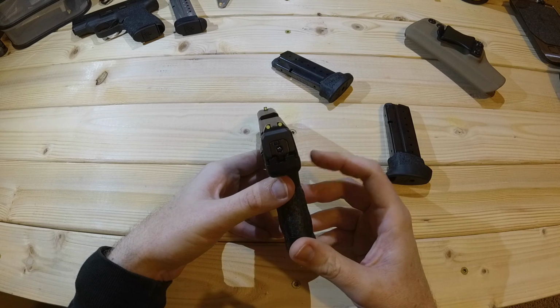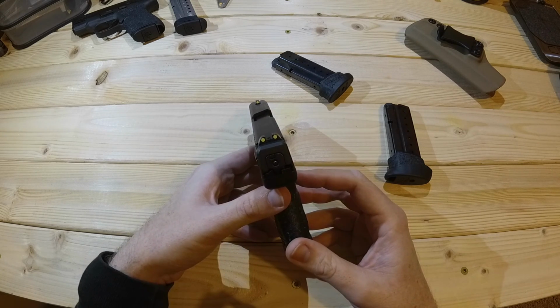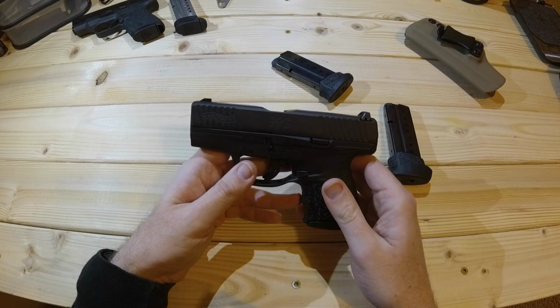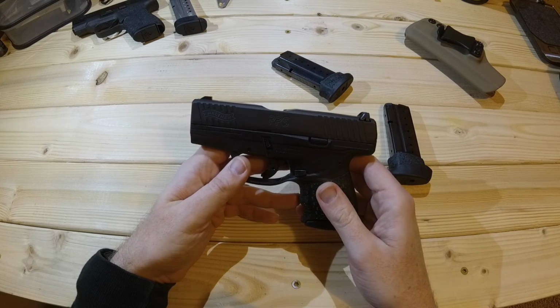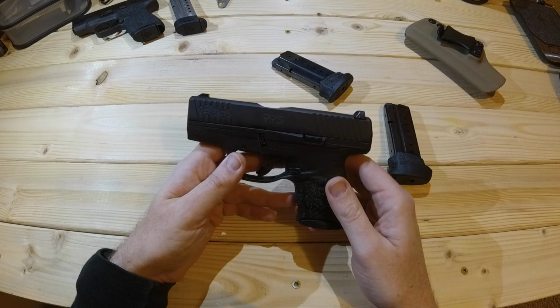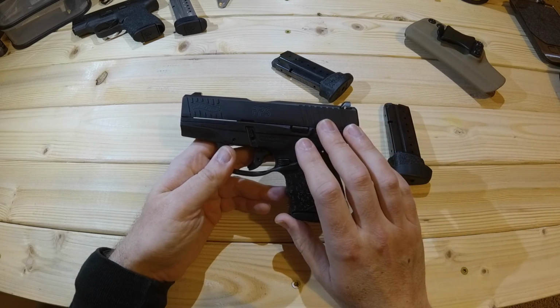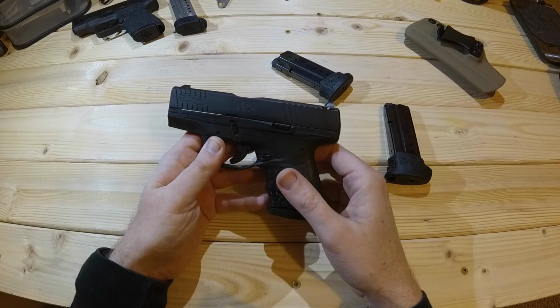I haven't tested this on the calipers quite yet. Maybe we'll do that in the video, depending on how long I ramble with this. But the weight on it is 21.1 ounces. The trigger pull is 6.1 pounds. I will test it with the Lyman gauge here in a little bit to see if that is indeed the case, at least for this one. It does have the same Walther finish that the others do. It's the Tennifer finish. And as I said, the mag capacity is 6, 7, and 8 with the LE version.